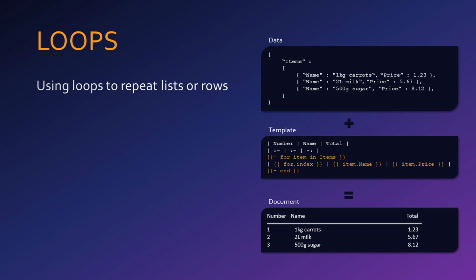In the example on the right of the slide, we have data containing an array of items. The template shows you how to repeat the rows of the table by simply outputting the Markdown in the correct table row format. You'll notice that I've replaced the rows section with a for loop which loops through the list of items in the data, outputting one table row for each of the items. The same principle applies to lists and other repeating elements.